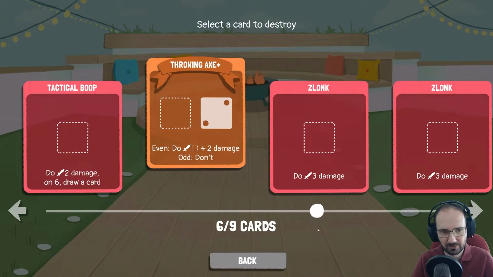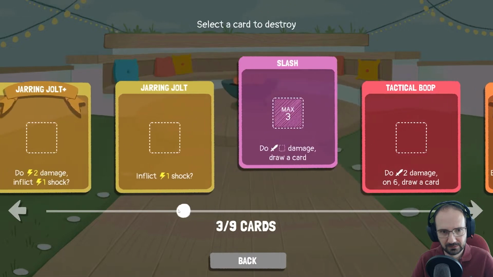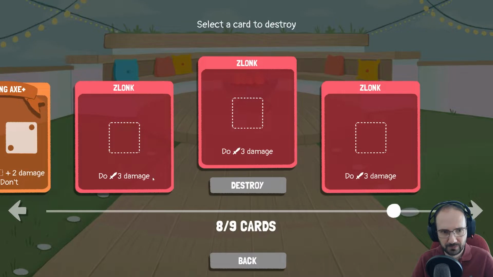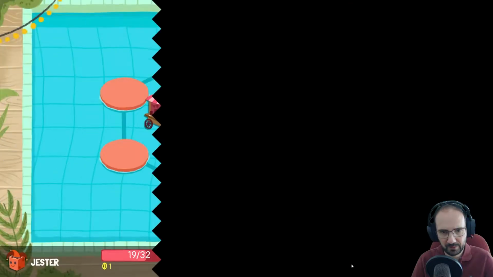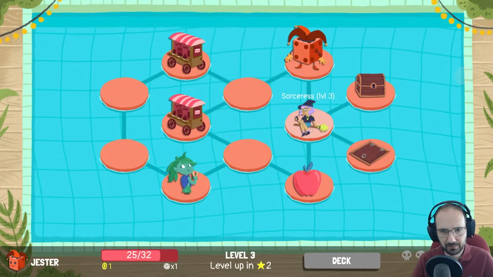Damage on 6, draw a card. Let's destroy one of the slunks as well. And now we can't afford anything. I should probably come here first, shouldn't I? Okay, well maybe we can come back if we get enough money. Let's go heal up.